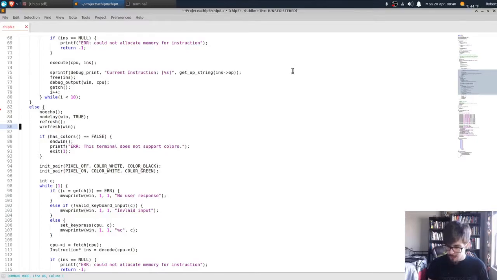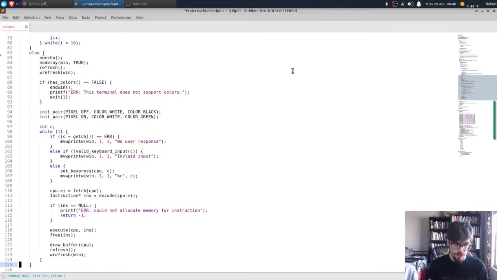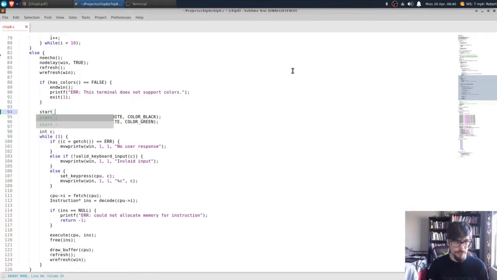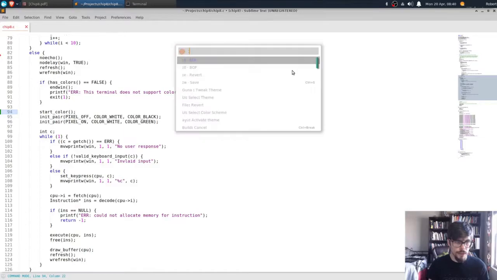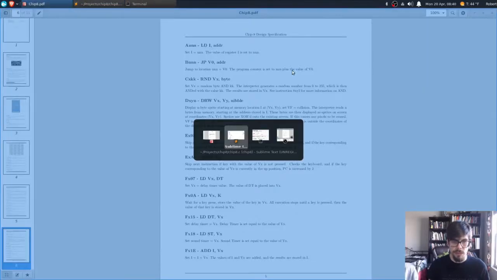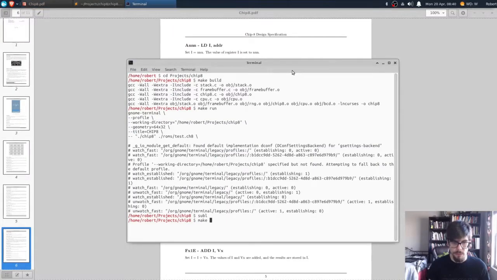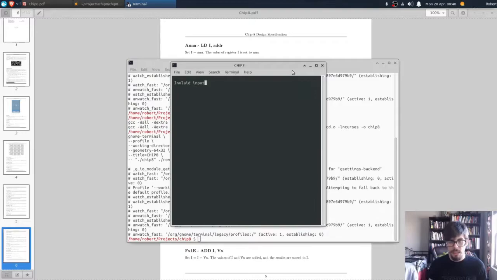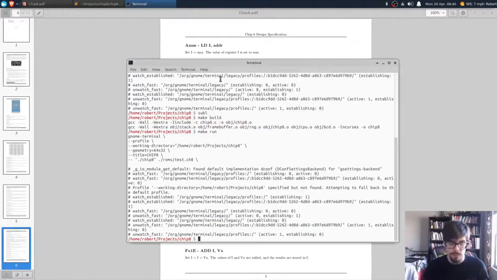One thing I really forgot to do here is the start color. I didn't start the color there, so that's why that wasn't working. If I do another build here, now the color works. It's not the right color, but it's the color.